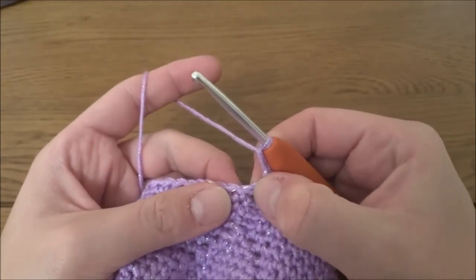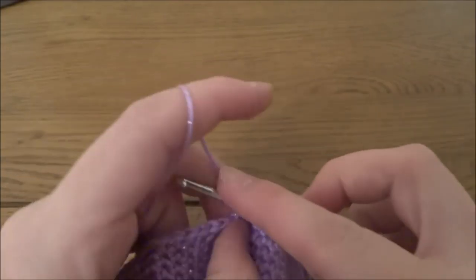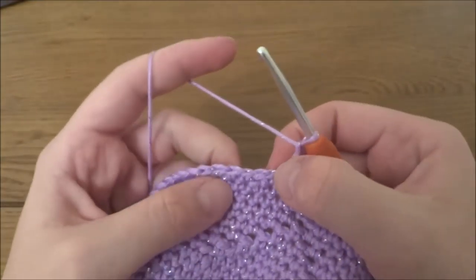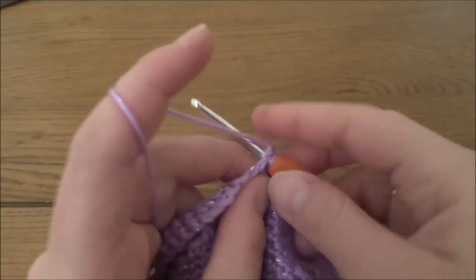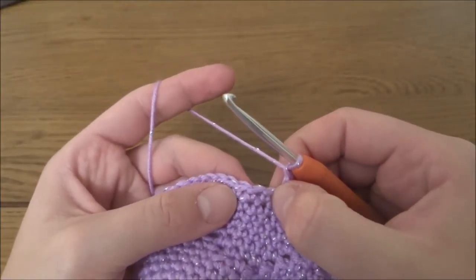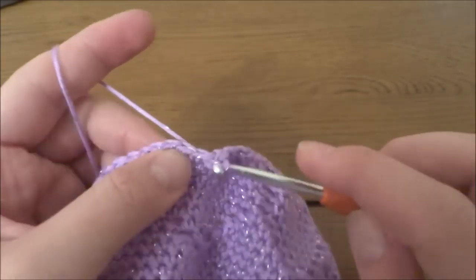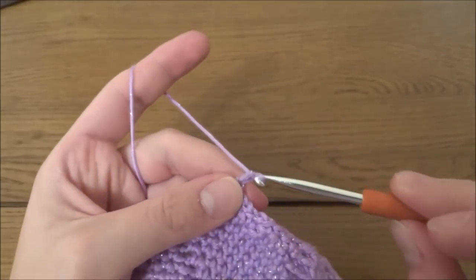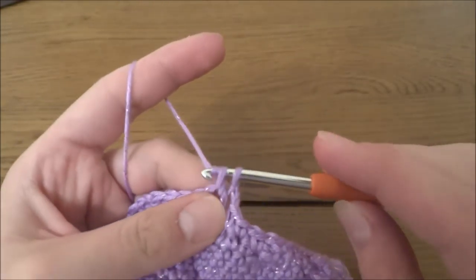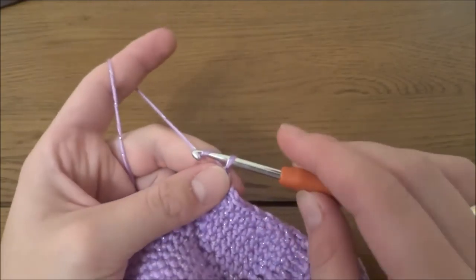We need to skip the third chain, then the first single crochet into the next 2 stitches, 1 single crochet, 1 and 2, chain 1, skip the next stitch into the chain 1 from the previous round, 1 single crochet, chain 1, skip the first stitch into the next 2 stitches, 1 single crochet, 1 and 2, and again chain of 2, we have to skip first single crochet into the chain 3 space, 1 single crochet, then chain of 2 again.